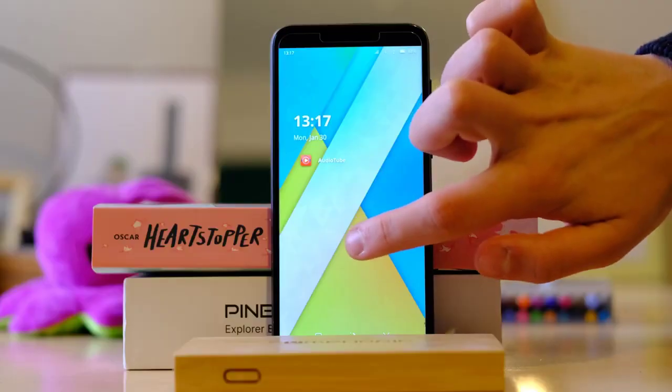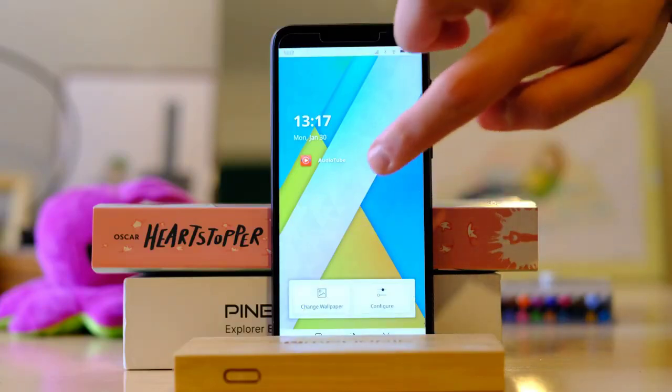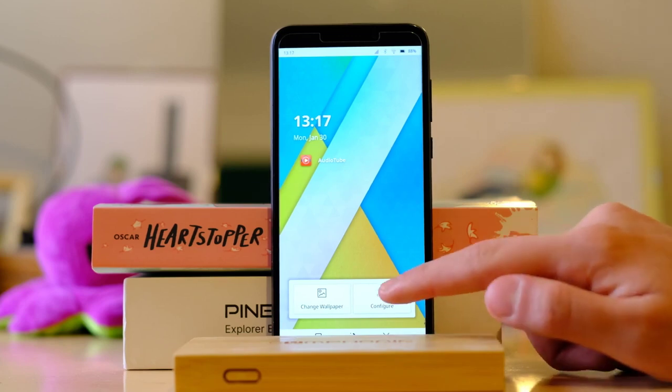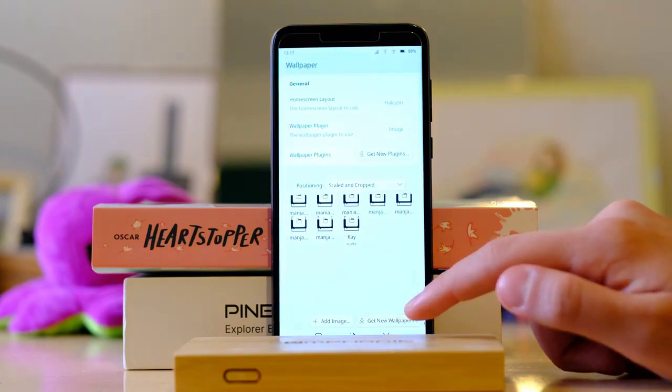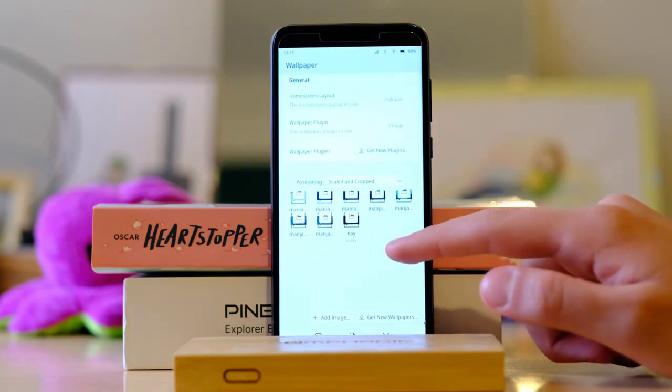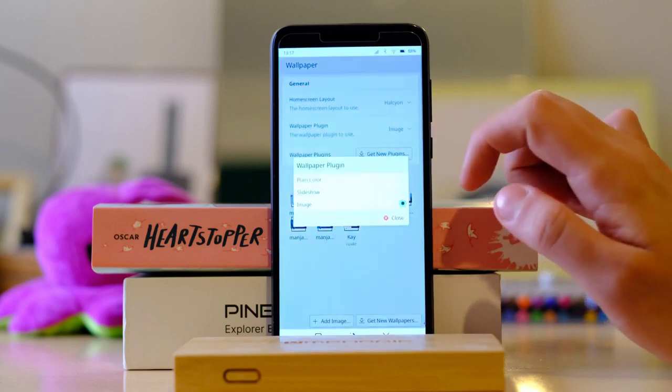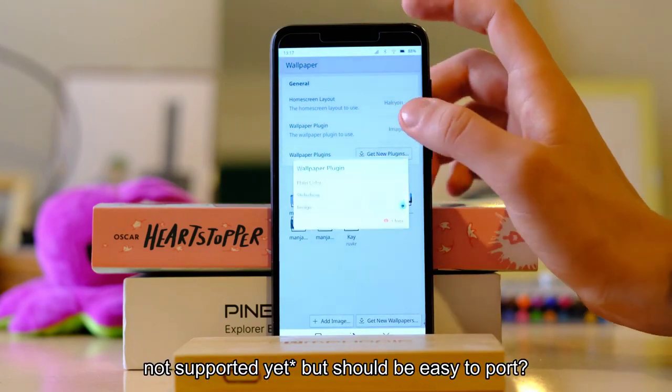Now, here's another super cool thing of the interface. If you press and hold the wallpaper, you get the option to change the wallpaper, obviously, but you can also get the option to customize the home screen. And when you do that, you can firstly change the wallpaper type. So if you prefer a slideshow instead of an image, that's supported. Or if you want an automatic picture of the day, that's also supported. And the coolest thing is that you can already download new kinds of wallpapers from the app itself, which is something that is supported in Plasma Desktop and allows for a lot of cool modularity in wallpapering.